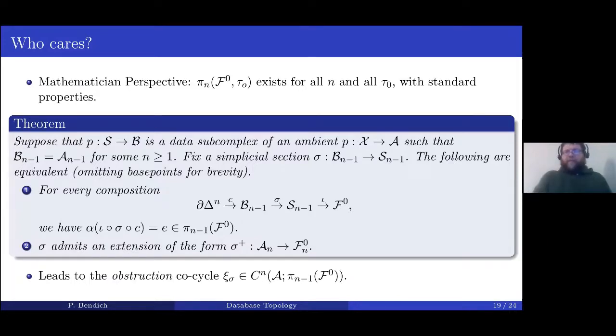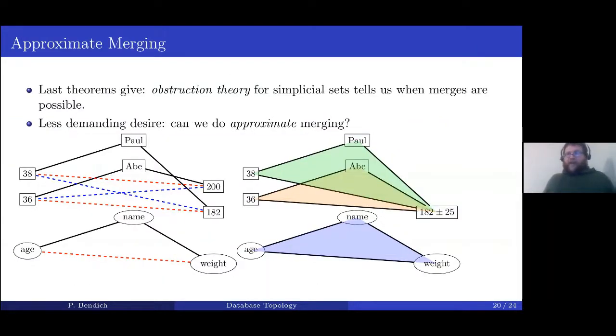So that's neat. Okay, so now here's the thing we were wishing to do for a year and a half, which is we knew obviously that if you had obstruction theory, you could make things persistent in a nice way. And we then had to set up the right model. So the last theorem says, if you want to know whether you can do a global merger, or a bunch of local mergers, you set up this obstruction theory and then you just compute this cocycle, and that tells you some stuff.